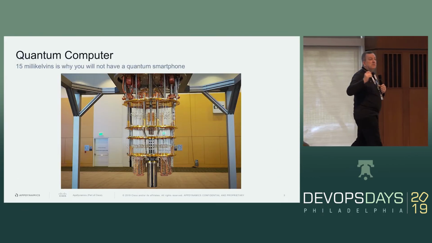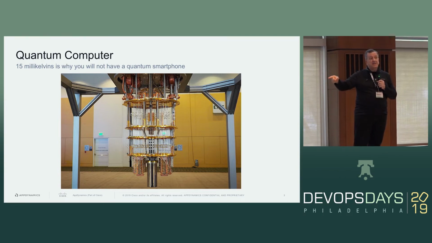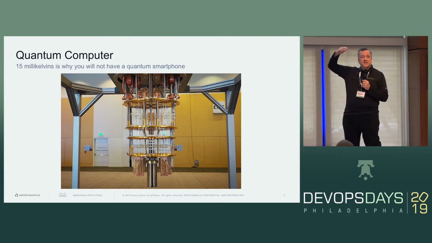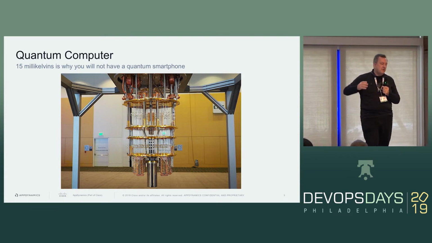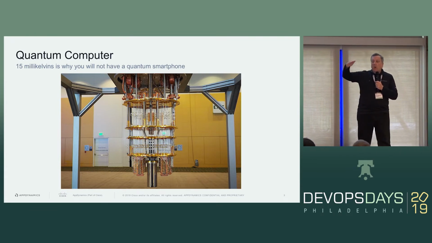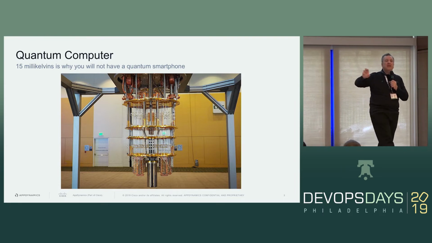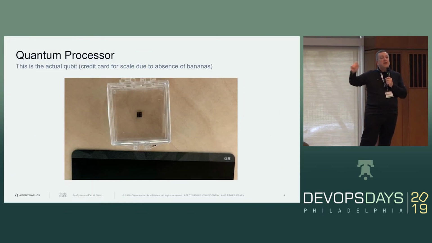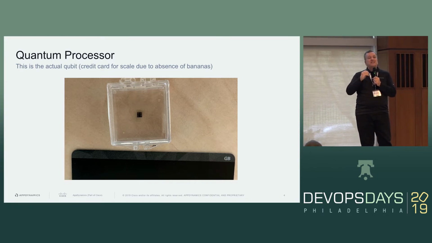When you see a quantum computer, you'll normally see a photo like this. This is a naked quantum computer, not safe for work. What you're actually looking at here is a dilution refrigerator. All of the gold and pretty stuff you're seeing there is actually just about getting a tiny thing, a qubit, a chip, at the bottom of that whole connection down to 15 millikelvins.